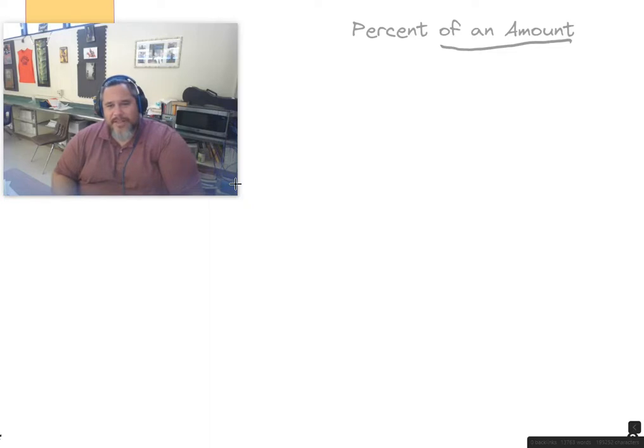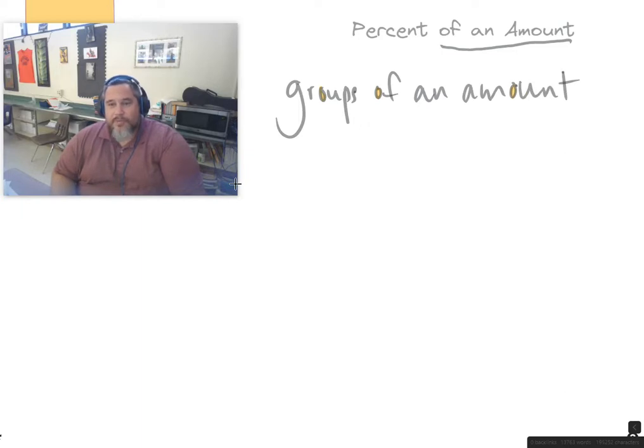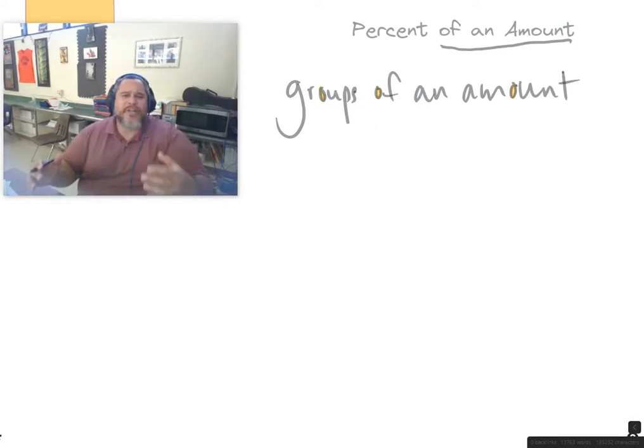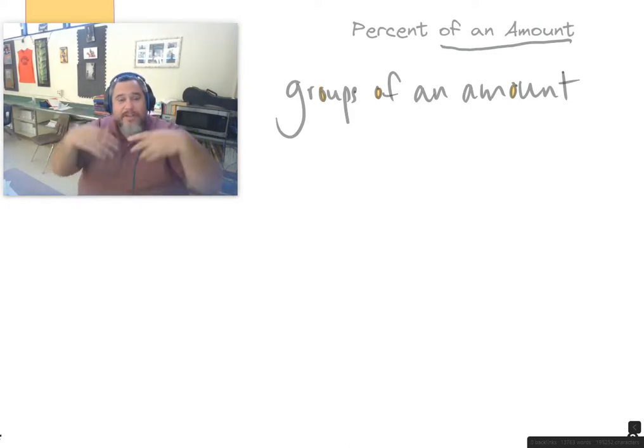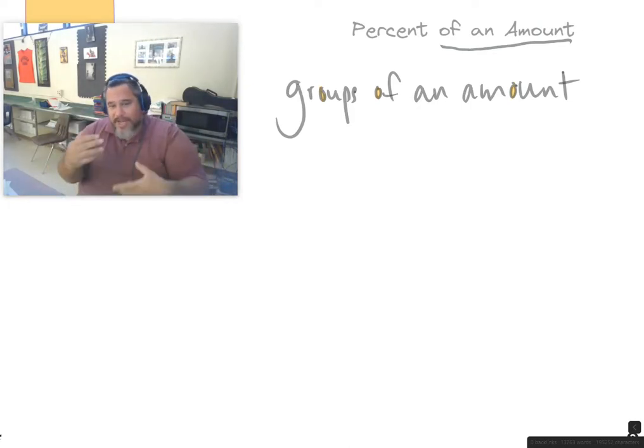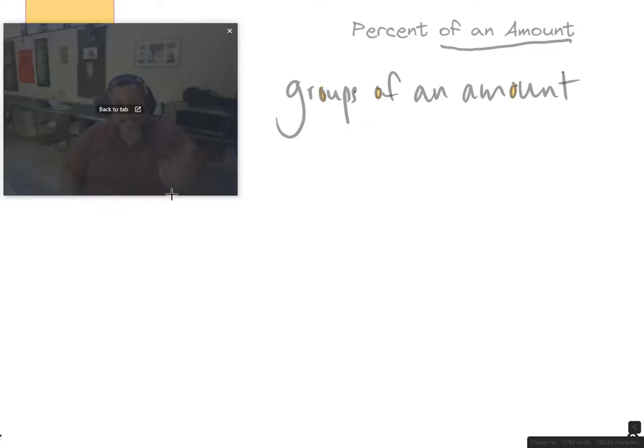Well, I see that elsewhere in math where we talk about groups of an amount. Oh, look at that orange field. That's interesting. Groups of an amount. Where do we see that? Remember, guys, I'm trying to teach you conceptually, to help you understand what you would put in a calculator. If I need to put something in a calculator, I need to know the numbers to use, and I need to know am I adding, subtracting, multiplying, or dividing? Let's use that same lens here when we're talking about group of an amount. So where do we see this groups of an amount?